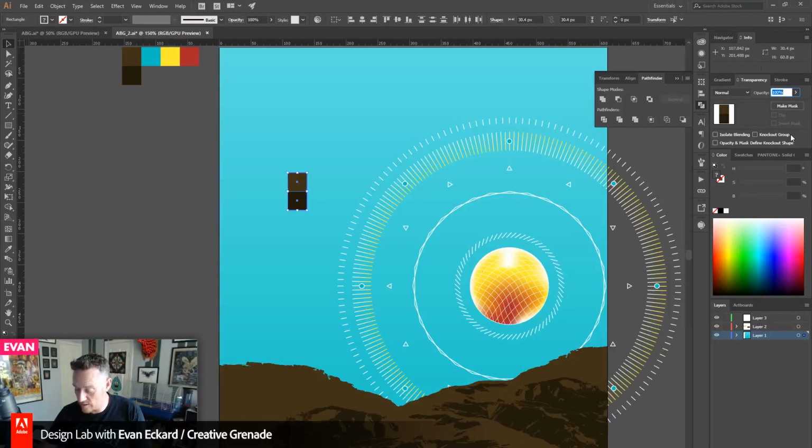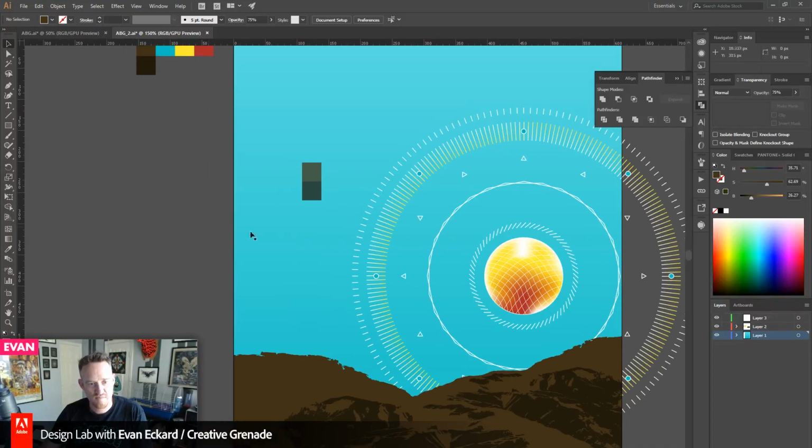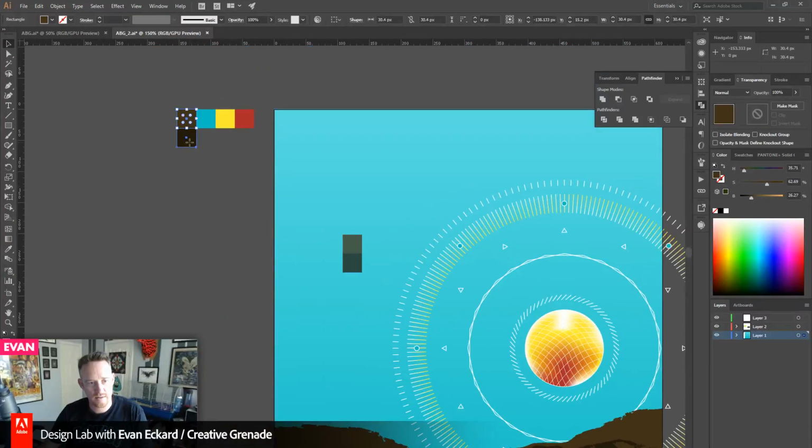I don't remember if this completely works. We might have to use the powers of Photoshop briefly to do this part because it's quicker. I want this fade, right? Let's do it this way.